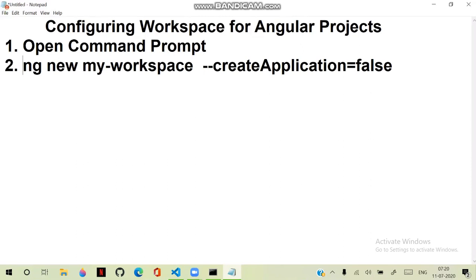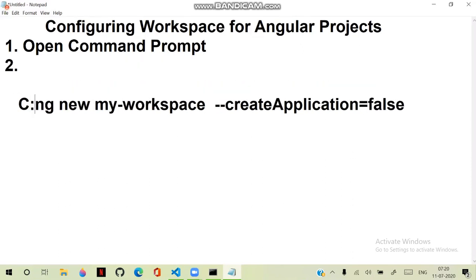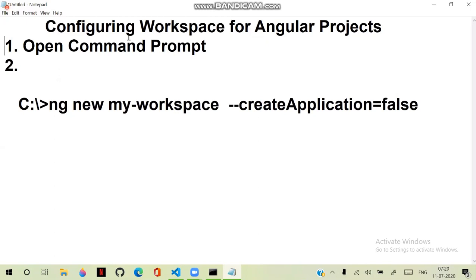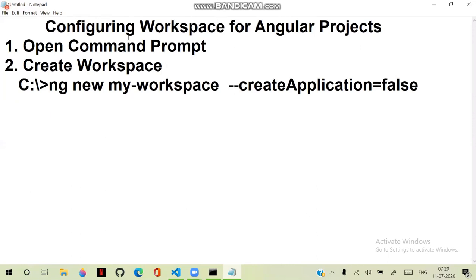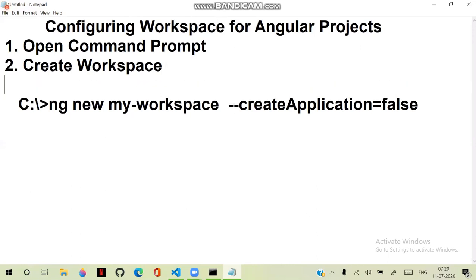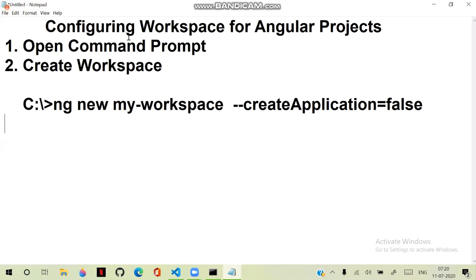So this is the command for creating a workspace. Once the workspace is created, now you have to create the application inside it.